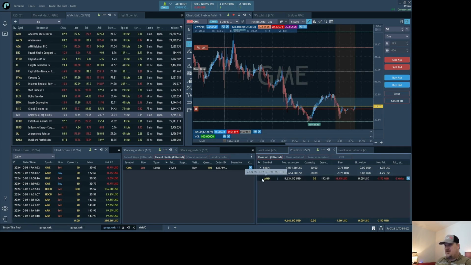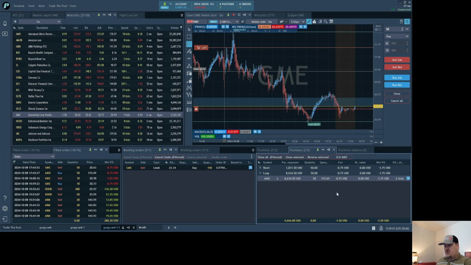Now I can see these here, so I can try closing it here. I can have a close button. This will close with a market order, and it will not cancel existing orders. Go to the toolbar, right click on it, and you just add these different options here. If I click on it, it will enable, and then that will actually close all positions and cancel all orders for the row that I've selected, clearing it out.